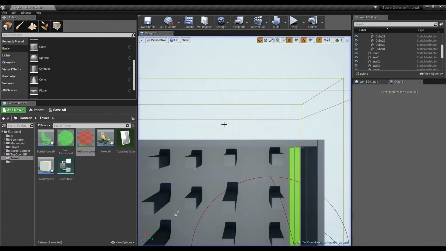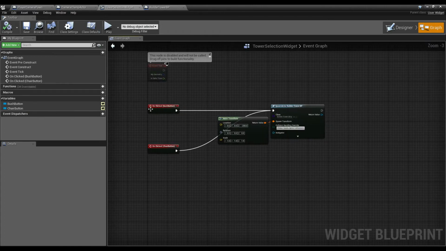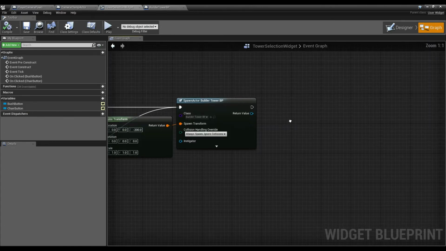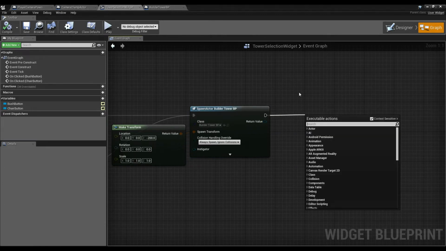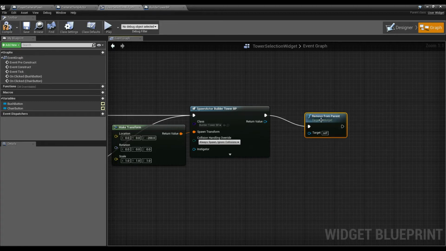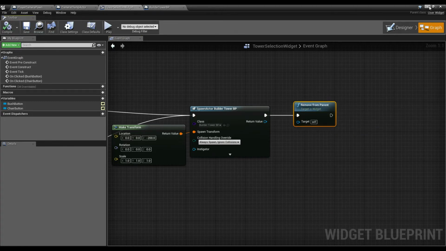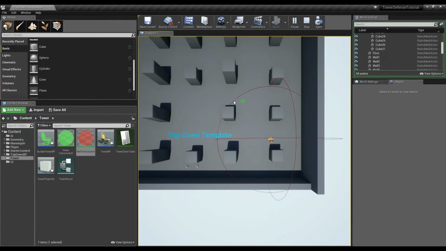So what we'll do is I want the UI to disappear. If we go back to our UI, after I select what tower we want, it's keeping my mouse location. It's keeping the widget pulled up. I don't want that. So after we select what tower we want, we do remove from parent. So now when I go back and spawn our widget, if we hit Q, hit our tower, it should disappear. There we go.